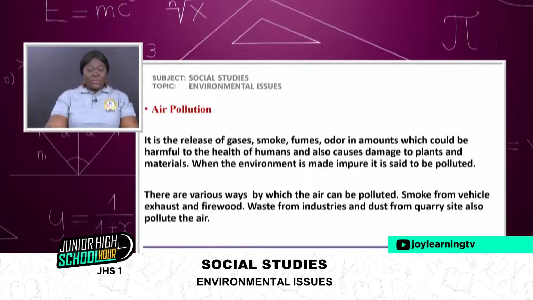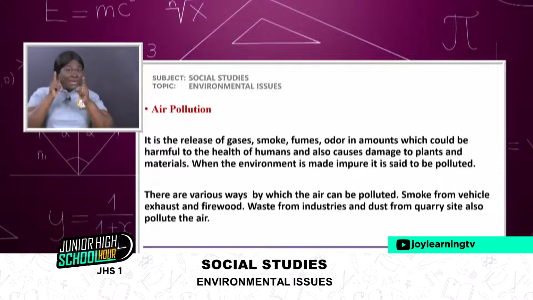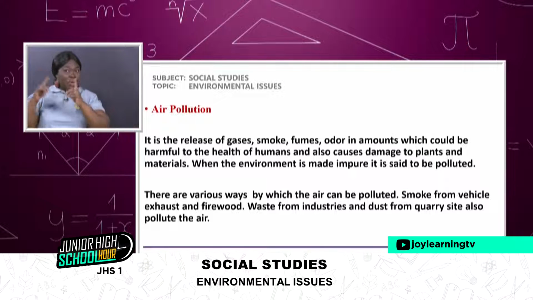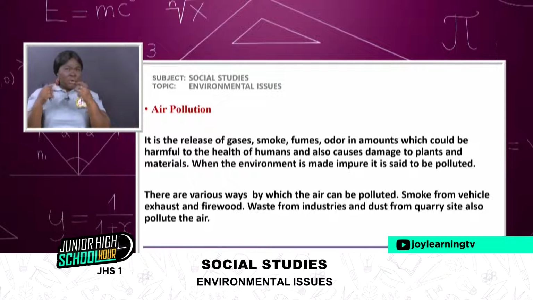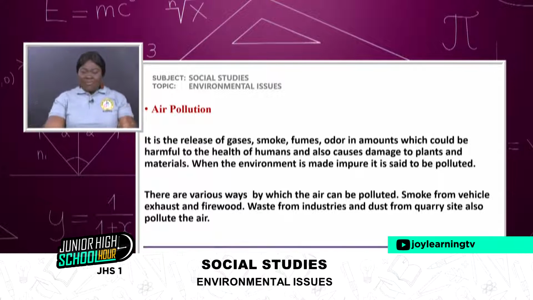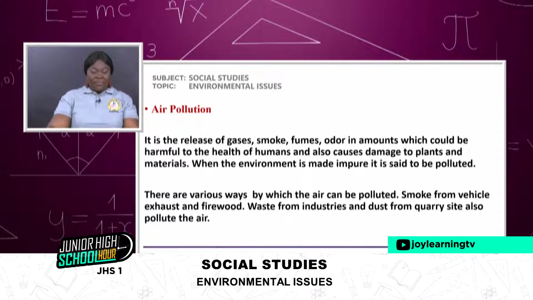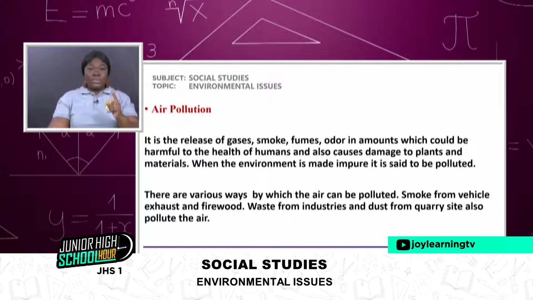There are various ways by which the air can be polluted. Remember, I told you that when you are home, you can see your neighbor burning and then the smoke comes and you get choked because the stench or the smell is too much for you. Now, smoke from exhaust of vehicles and firewood is also part of what? Air pollution. Waste from industries and dust from quarry sites also pollute the air.